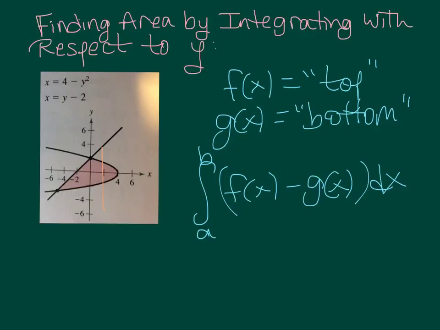Let me get rid of that. Okay. The other problem is that if you look at the area on the right half of the plane, this area right here, it's a little hard to see, or impossible really, to determine which is the top curve and which is the bottom curve.